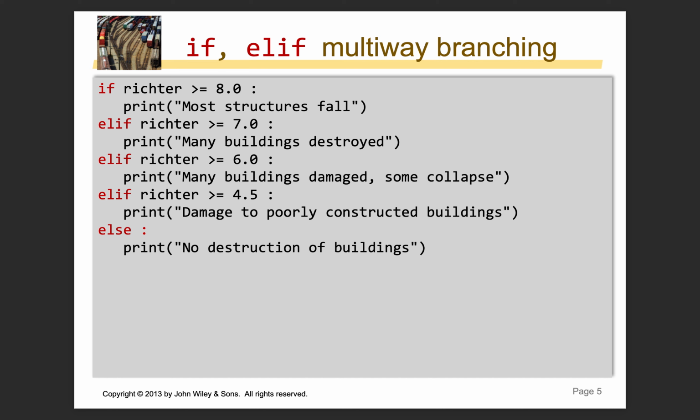If you also want to test the useful information that was in that yellow box about being most specific and then becoming more general, try switching these two around. So have your if Richter is greater than or equal to 7.0 first, with its print many buildings destroyed. Else if the Richter is greater than or equal to 8.0, print most structures fall. And you should see that if you enter a value that's greater than 8, it's going to trigger the first greater than or equal to 7 condition, and then skip the greater than or equal to 8 condition. So you want to be most specific first, and then more general as you move down through your if statements.